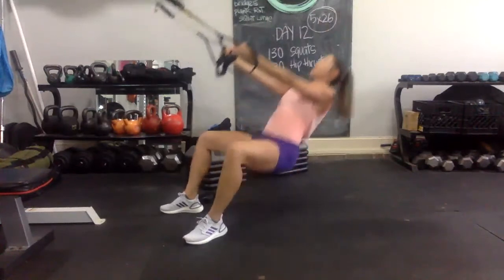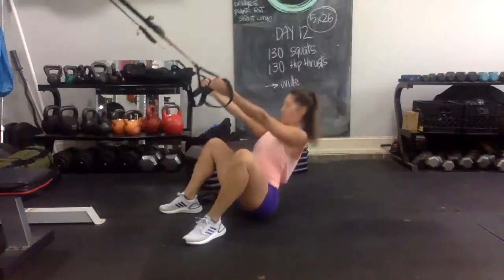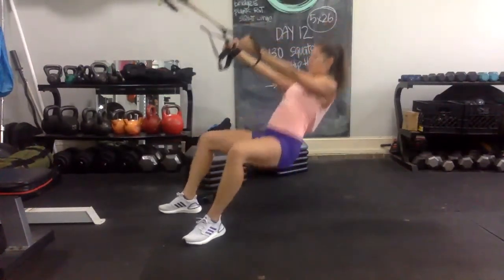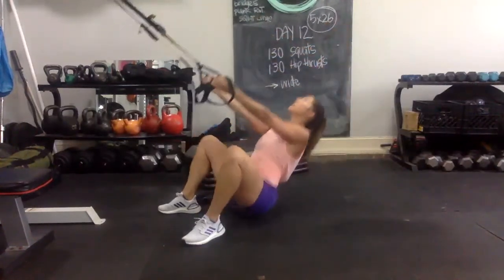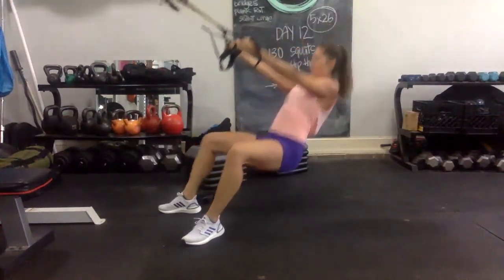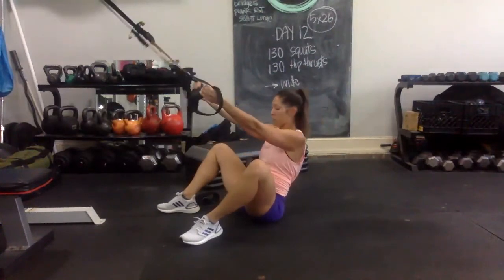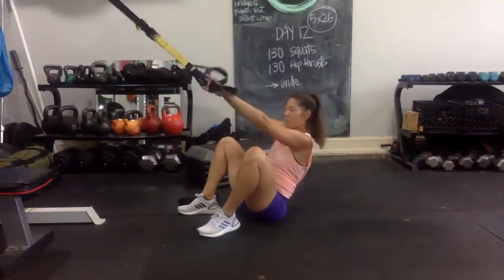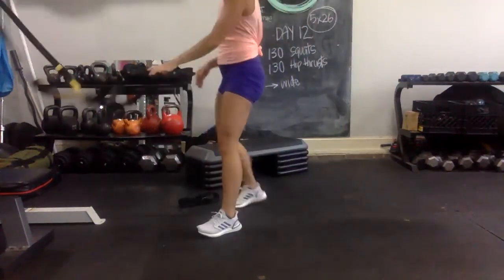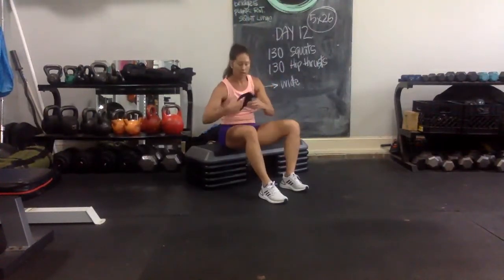Oops, flipping. Sometimes these TRX chops can also be a good way to let gravity help you in stretching, like stretching out your shoulders, your backs, your lats. That is for another day on me showing you that.